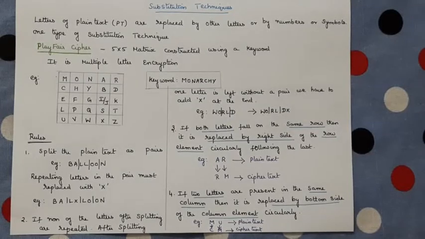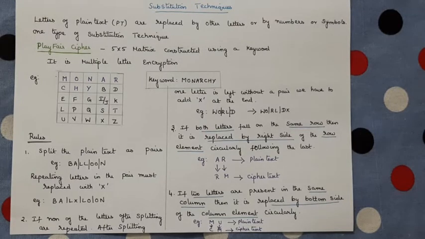Hi, in this video we are going to see what cryptography is and the cryptographic techniques. As we know, cryptography is the conversion of plain text into a ciphertext. Here the plain text will be converted to a ciphertext by using some techniques. We are going to see substitution techniques and transposition techniques.